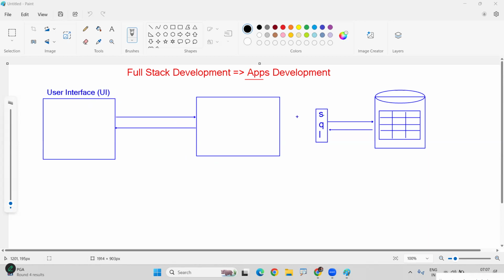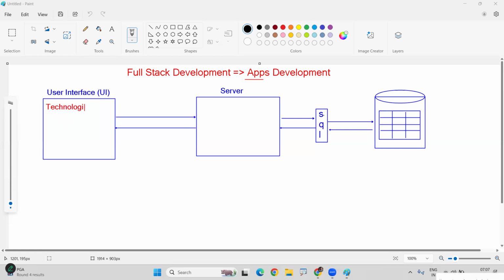Between user and database, there is a server. Server is just a connector between the user interface as well as database. See, how can we create the user interface by using technologies?